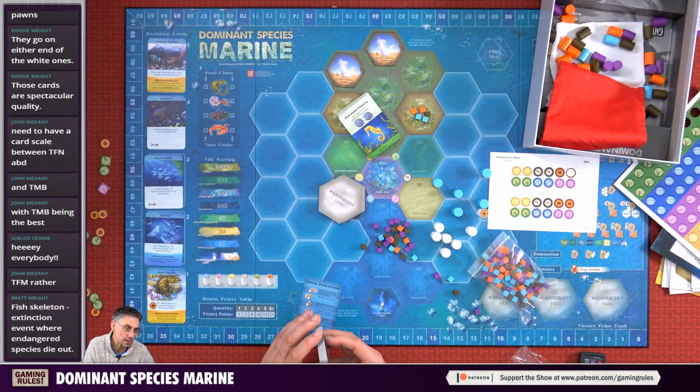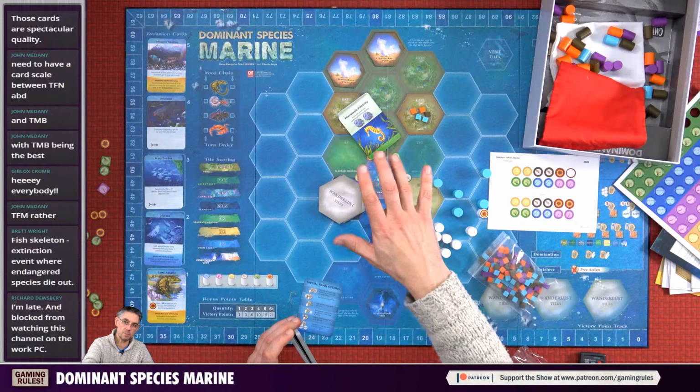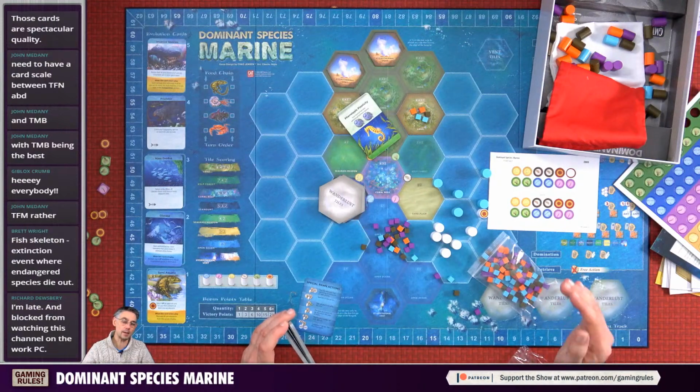The fish skeleton means extinction event when endangered species are... Right, yes. That's the other thing with this game, is that in the original game, you checked for extinction of species at a particular point in the game.